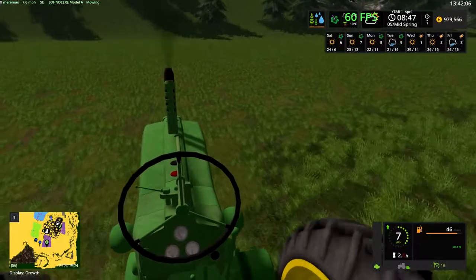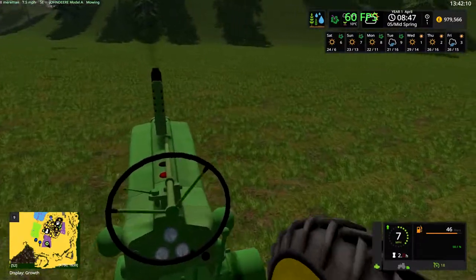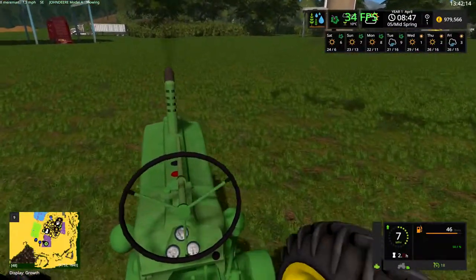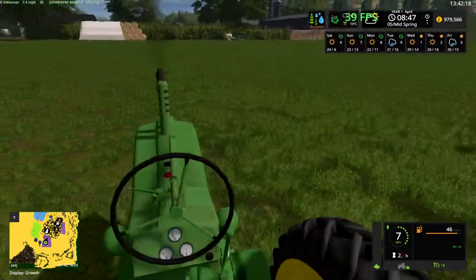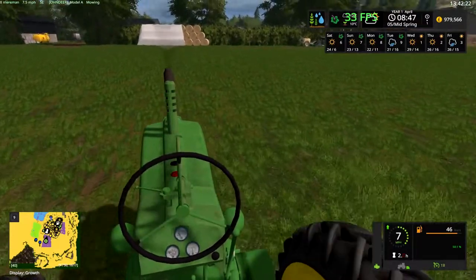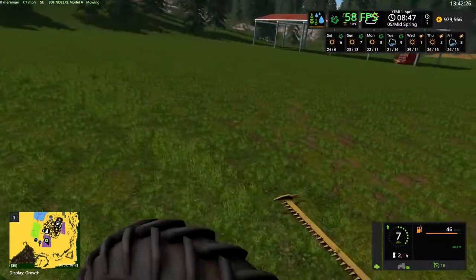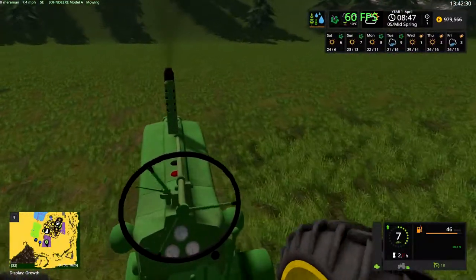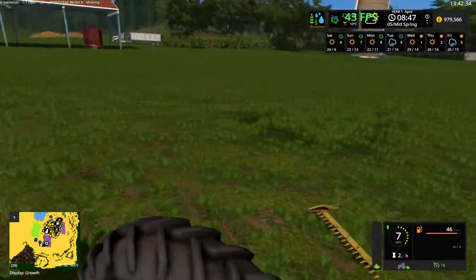Should really be lifting this sickle mower, but hell, if you don't tell, I won't. As you can see, we're almost there now. Now we've got to see if we've got the hay bob here, or if we haven't got it yet. I think we've got one more pass and that will be good enough. I'll put this mower away now.